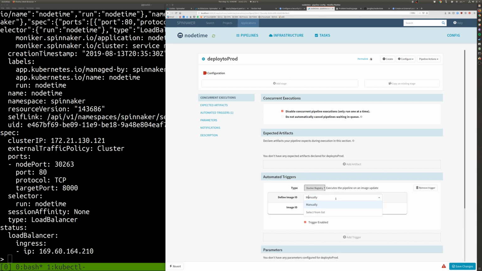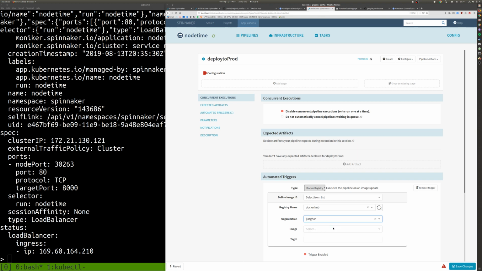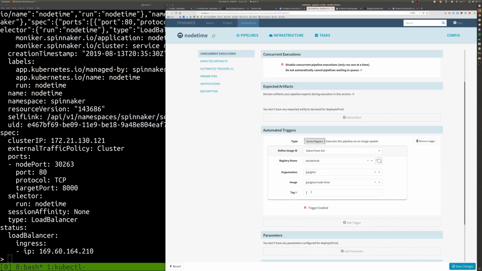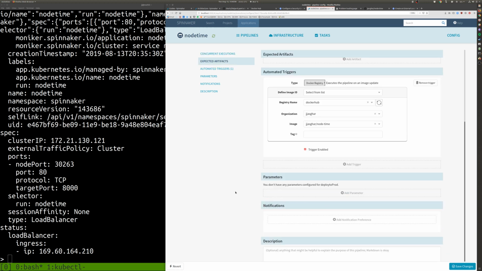Yeah, that's fine. And then Docker Hub, JJ image, and then you leave the tag blank. So it'll trigger anytime anything is set. Normally you'd basically blacklist away something like latest, but we're not going to worry about that for now. So just hit save on that.